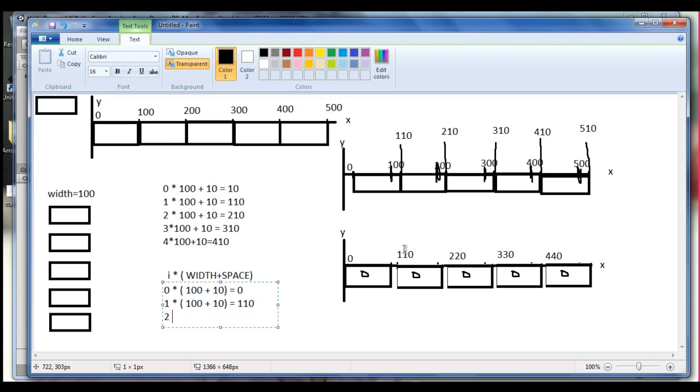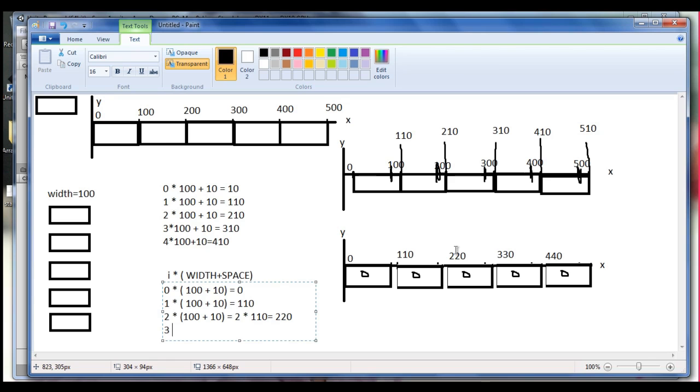Now we take 2 multiplied by 100 plus 10. What we get? It is actually 2 multiplied by 110, which is actually equal to 220, right? 2 into 0 is 0, 2 into 1 is 2, 2 into 1 is 2, 220. That is this x position.